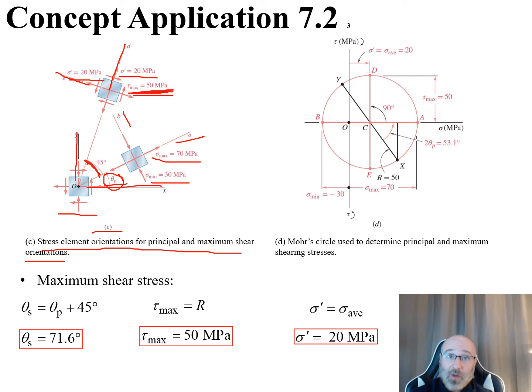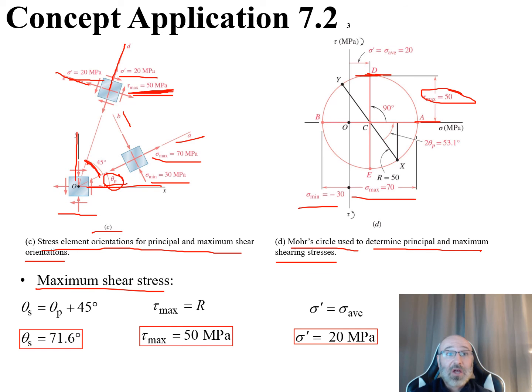So coming over now to our Mohr circle representation, this is used to determine our principal and maximum shearing, so we can take a look at all the information. So there's that sigma max that we saw, there's our sigma min that we saw, and our tau max is going to be the max height on our tau axis, which is going to be that 50. So we could grab all of that information directly from the Mohr circle. The last bit of information we need down here is our max shear stress orientation, our sigma sub s.